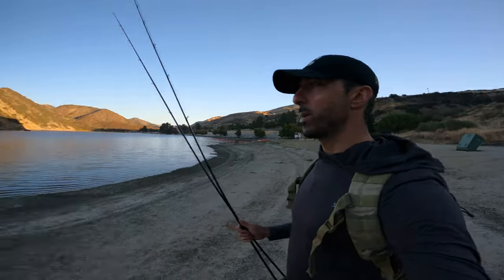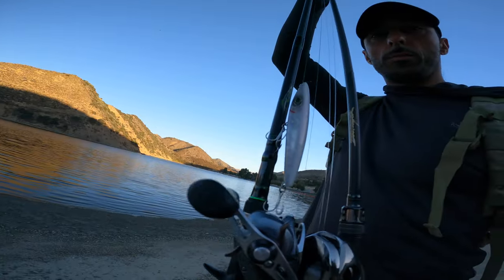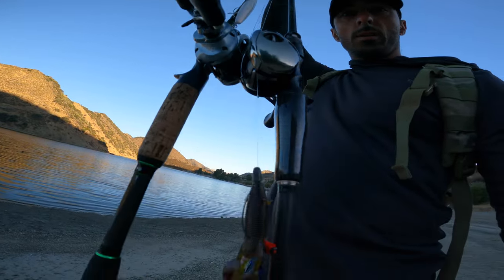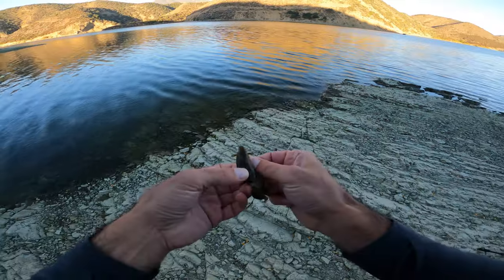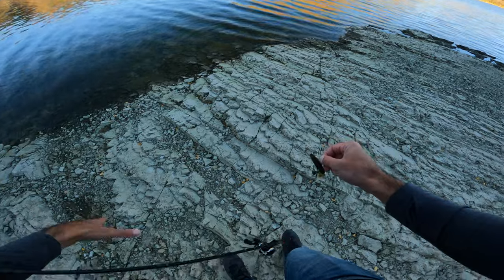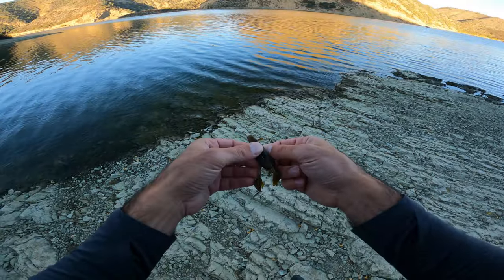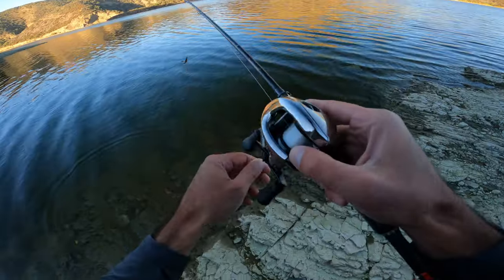I'm back here at one of my favorite lakes, Pyramid Lake, and haven't been here in a pretty long time. Target species today: any bass species. I have a little top water tied on as well as a little craw. Through that top water round, I'm not seeing any signs of fish feeding, so I'm gonna toss this Texas rigged craw around. This is the mojo craw from Fish's Baits.